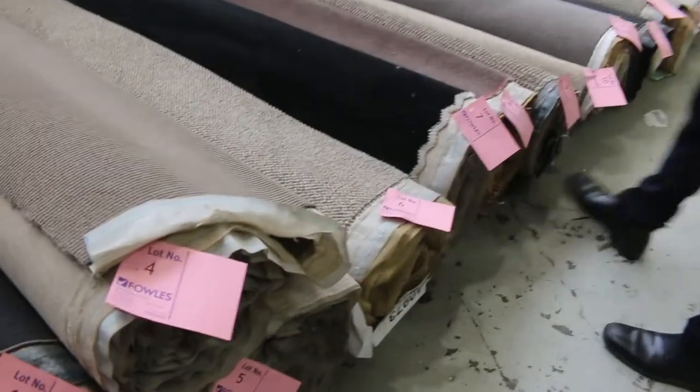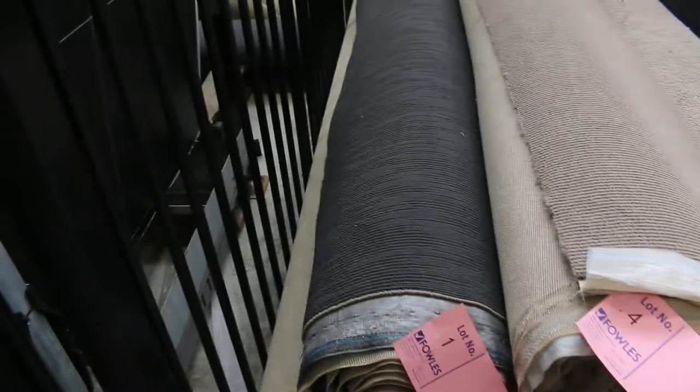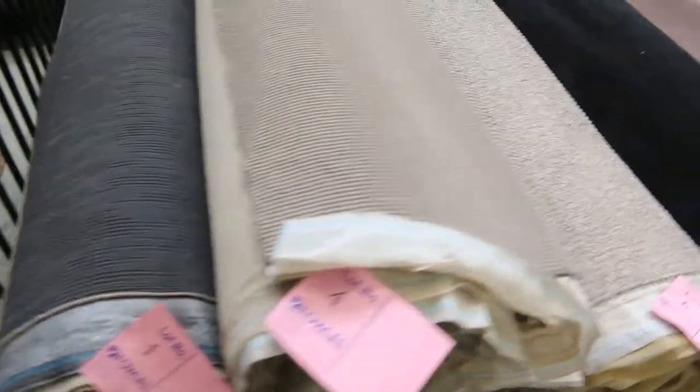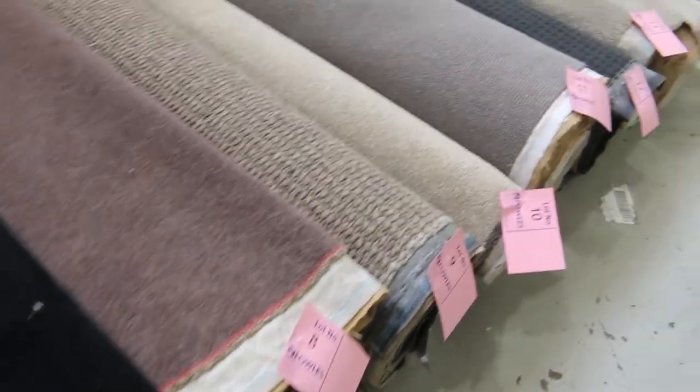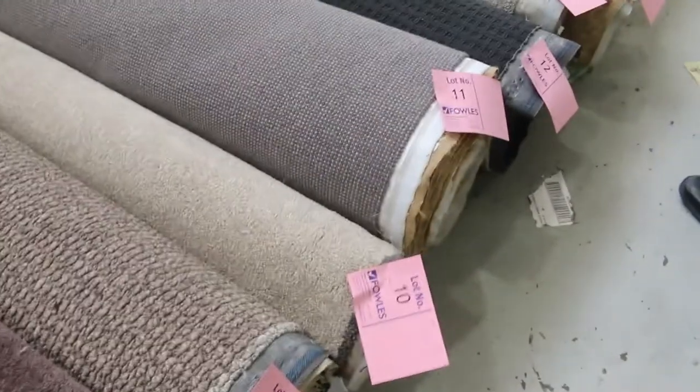Have a look at the beautiful rolls of carpet we've got in this week. We've got over 250 lots to pick from, and have a look at these nice mid-sized rolls to start off with. We've got a bit of everything here — there's wools and nylons, plush piles, loop piles, commercial, domestic. You know it — there's tons of it to get through.